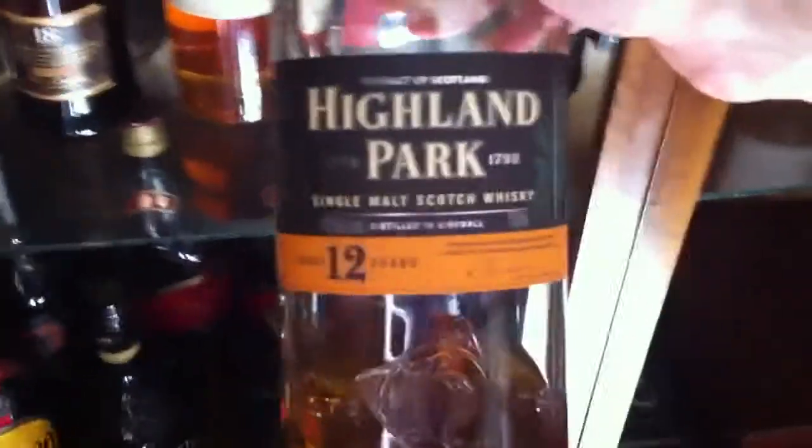Lagavulin 16 — that's my first real full-bodied whiskey. Got a good liquor store find: some Glenfiddich Special Reserve 12. I haven't opened this yet but I got a screaming deal on it — I don't know if they didn't know what it was priced or what. Got the Holland Park 12, that's been a favorite, nearly out.